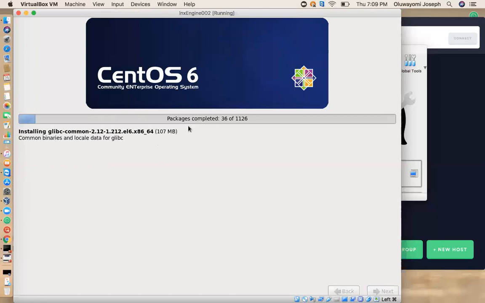If you do a minimal install, you're probably going to get around 240 packages. Look at this. With the desktop, you see we are downloading 1,126 packages. But in truth, do we need all those packages? Most likely the answer is no. If you don't need it, why are you getting it?